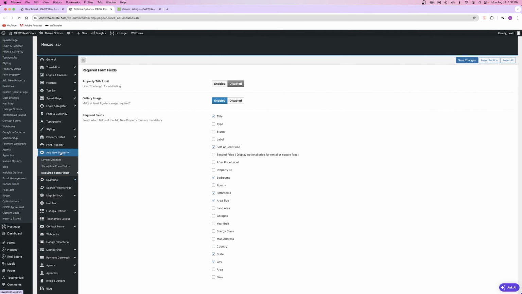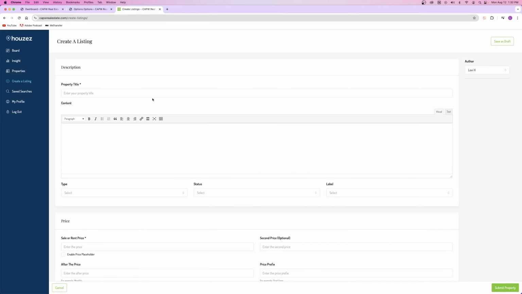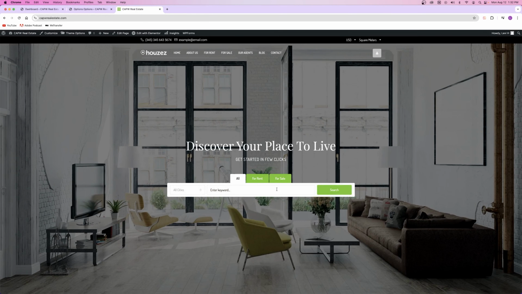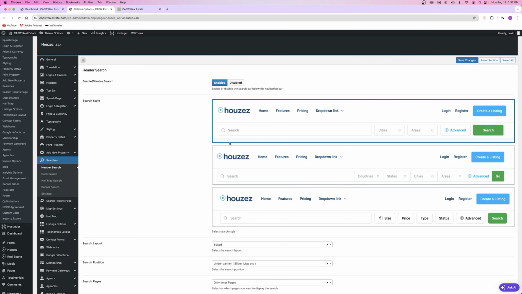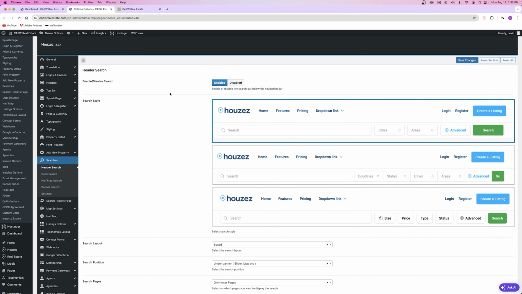Okay, so next, after we finally finish the create or add new property section, we can go on to searches. Now, searches is going to affect how your website search bar works. So if I go back to the website, we're talking about this one right here. There's a lot of duplicate settings inside of these search settings down here that you really don't need to touch because we know how to edit it here inside of Elementor. There's only a few that I'm going to cover that you need to know in the back end.